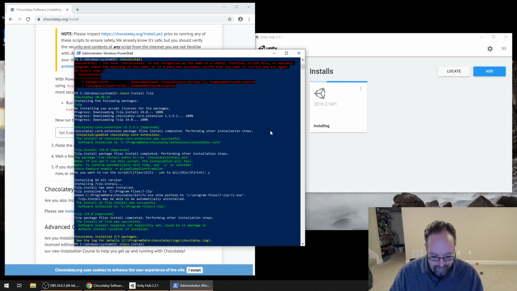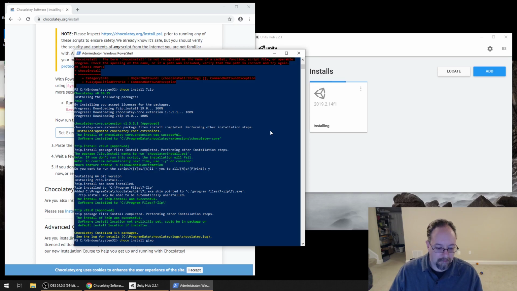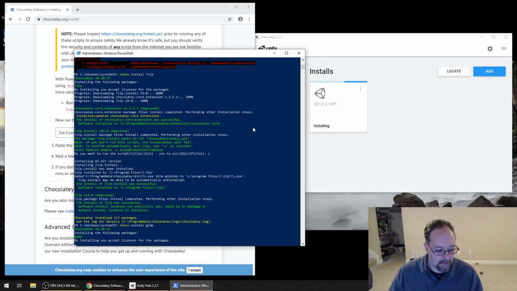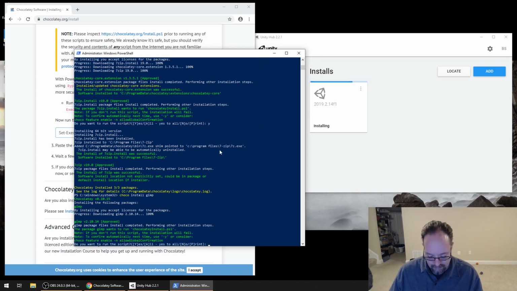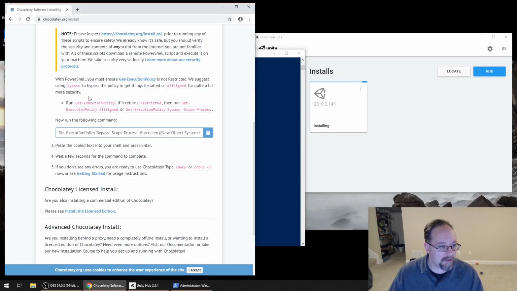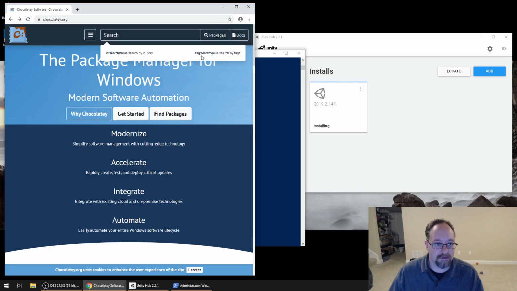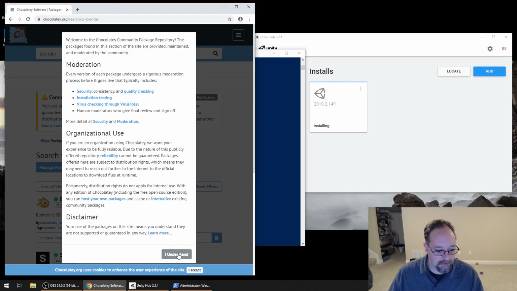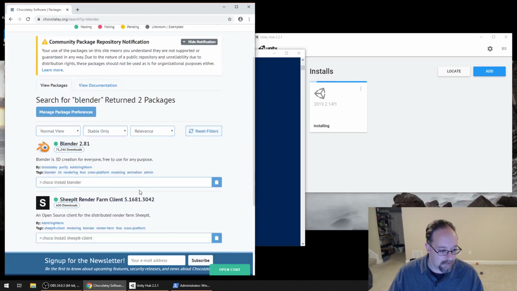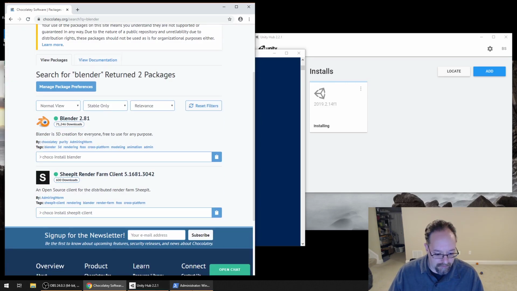And then we will do an install of gimp. Sometimes I don't know the names of stuff, right? So with Chocolatey, let's do a search for Blender because I want the latest Blender. Yeah, 2.8.1, okay.